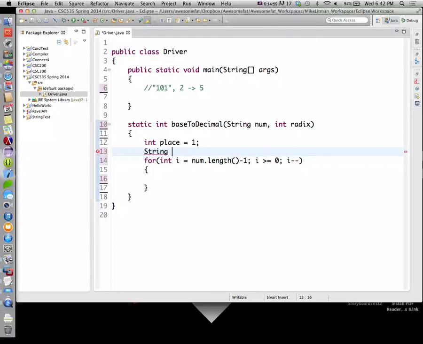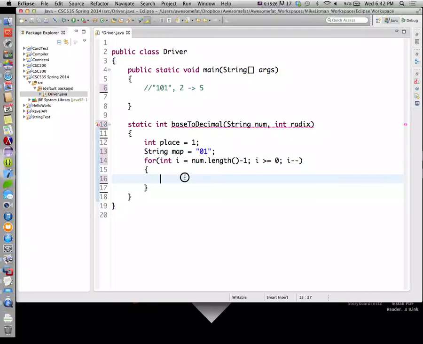I'm going to have a string. We'll do this initially for binary. I'm just going to call it map. I'm going to put in there the legal digits for binary, 0 and 1. So even though this guy's called base to decimal, we're going to solve it for binary to decimal initially. All right. So I'm going to have it be 0 and 1.